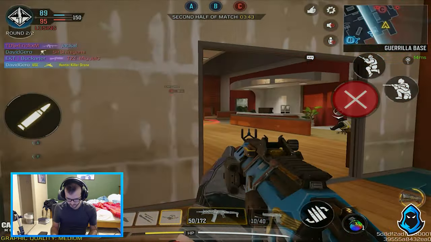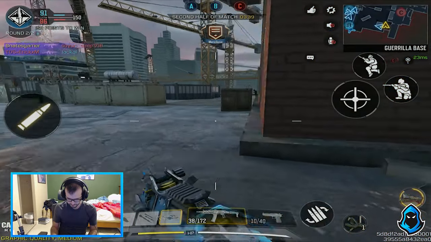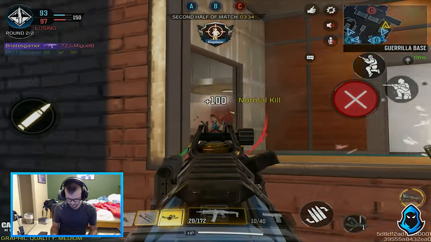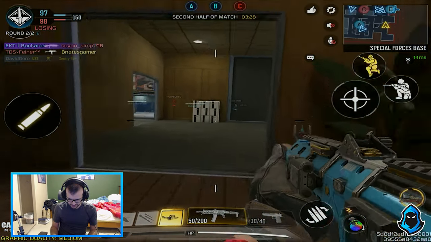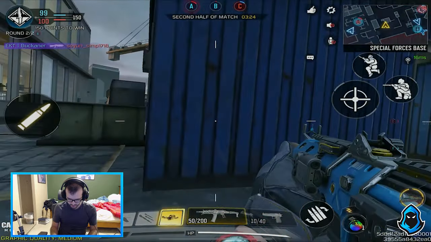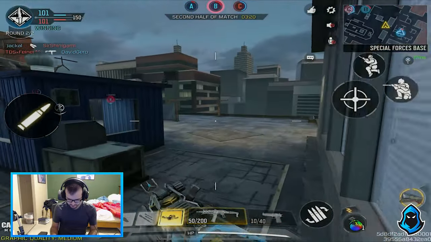Enemy down. You got him, dude? No, you do not. Angle down. Sentry's out. You had double thermite? Oh my god, man. I'm like, he threw it. It's like, alright, I got this. Nope. Double thermite. Oh, hang on there. Nice.